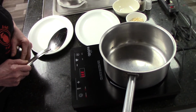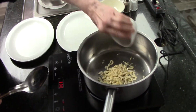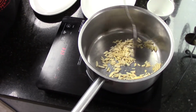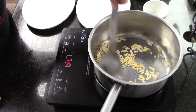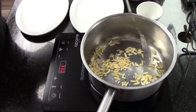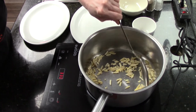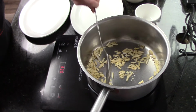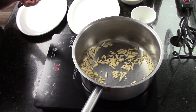Brown up some slivered almonds. Just put them into a dry pan and stir them until they start to become fragrant, and you can smell them. Some of them will start to get a little bit brown, but the smell that comes out is so nice, and it really adds a lot to your dish. You can use any kind of nuts, pecans or walnuts, or sunflower seeds, but I just really like to toast them because it brings out that flavor.